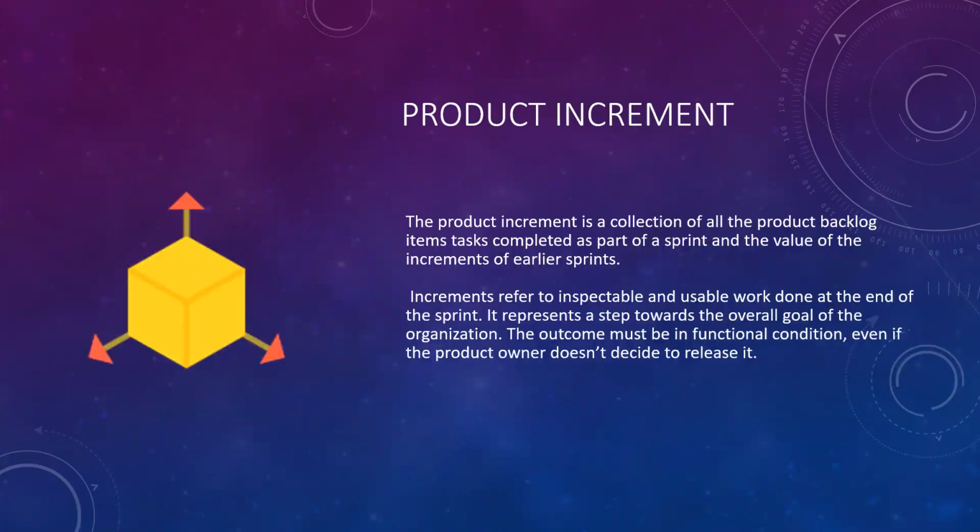Like this, we'll be creating 10 sprints. Within those 10 sprints, we are going to complete these 100 items. So this is nothing but the product going to append. Append in the sense we are going to attach those 10 plus 10, 20, 20 plus 10, 30. Likewise, we are going to increment each and every sprint. So that's nothing but what is called product increment.